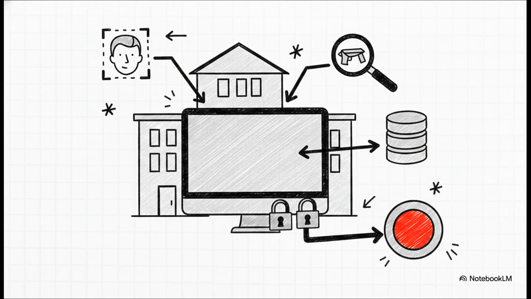Specialized software at campus entry points can now instantly track visitor histories, actively cross-reference those names against sex offender databases, and even use object recognition to identify concealed weapons on camera. Many places now use central lockdown capabilities, where a single panic button or a digitally detected gunshot can automatically trigger a complete integrated facility lockdown. We're even seeing the introduction of facial recognition to screen unapproved visitors, though it's definitely worth noting as analytical observers that this specific tech raises some valid accuracy and privacy concerns that network administrators really have to weigh carefully.